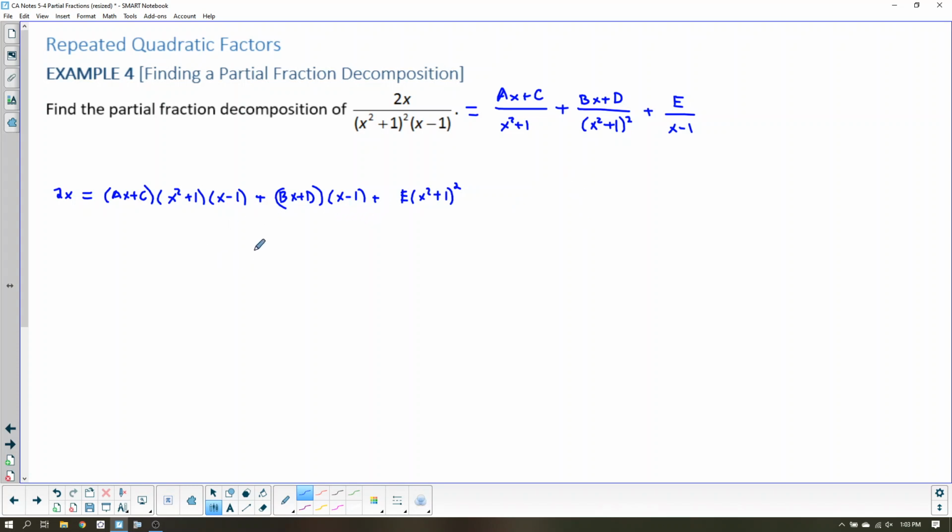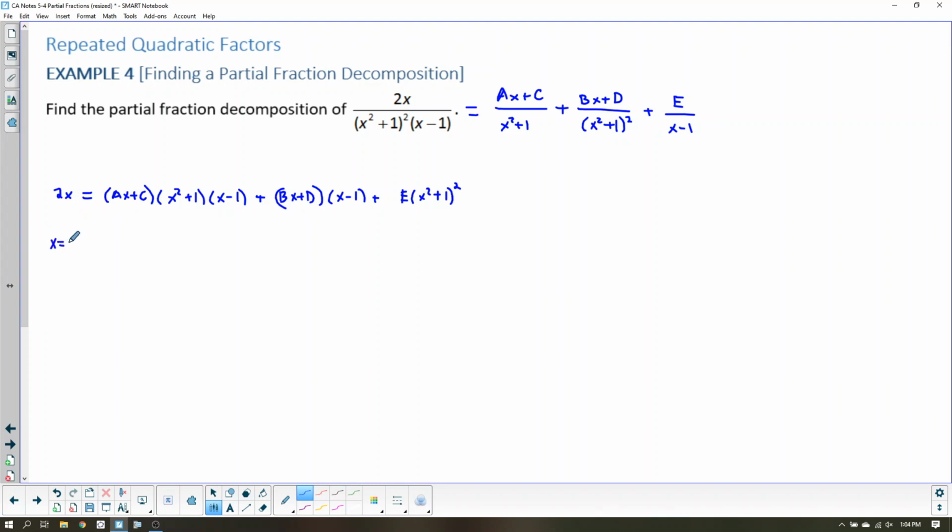Okay, at this point, you have two options. You can just start plugging numbers in, but you're going to have to plug in a lot of them. So there are a total of, what do we have here, 5 variables. You will have to plug in at least 5 numbers in order to solve for all the variables. And, you know, it might work fine. It might be the fastest way to do it. But I do think for this example, it is probably easier to expand this whole thing out. Now, I will take advantage, like if you have an easy factor, I would probably go ahead and take advantage of that. So let's do that one, and then we'll start expanding it out.